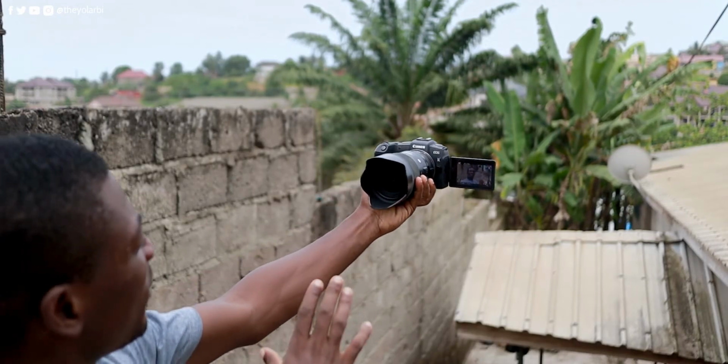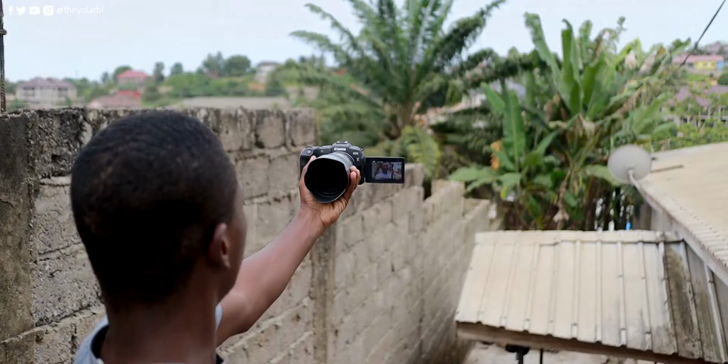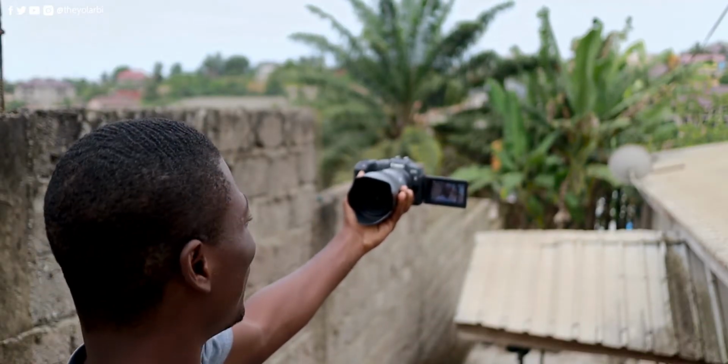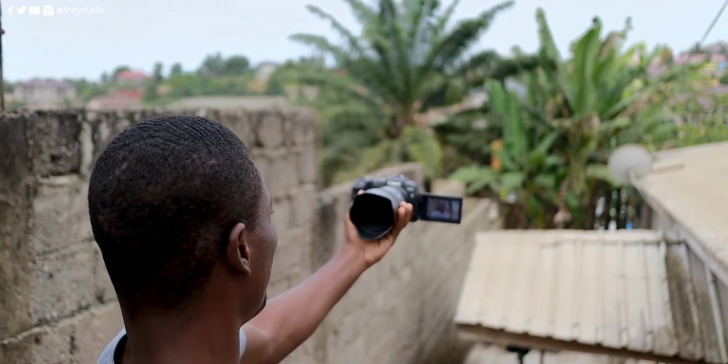And for the vloggers out there, if you're wondering if you can use this for vlogging, well, this should give you a general idea. Now, I guess at 35mm, you can also vlog with this. And because the lens is much longer, I can even hold the lens and use it for my videos. But the unfortunate thing is because it is heavier, it makes it uncomfortable. My arm is really hurting right now. It's too heavy for vlogging.